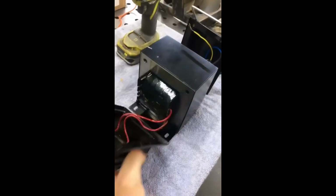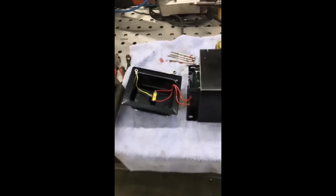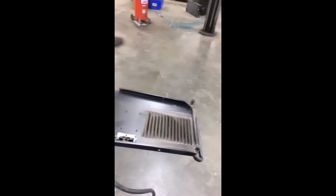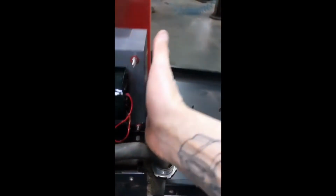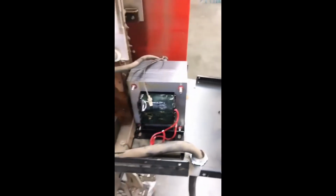The next logical step here was to crack this coconut open. That'll buy me some valuable space, and it doesn't really have to be shielded from bumps and bruises since it's going to be bolted directly to the base plate of the welder anyway. Got the back plate of the welder peeled back, and you can see that the transformer just fucking fits. So I think we'll be in good shape.